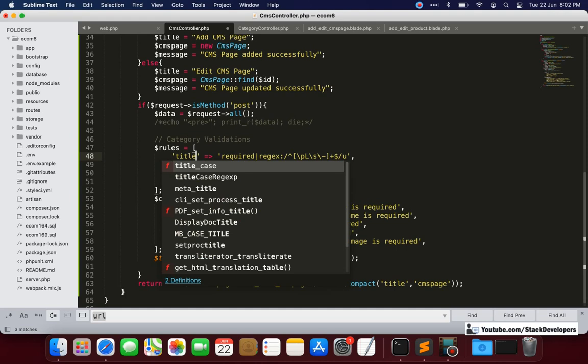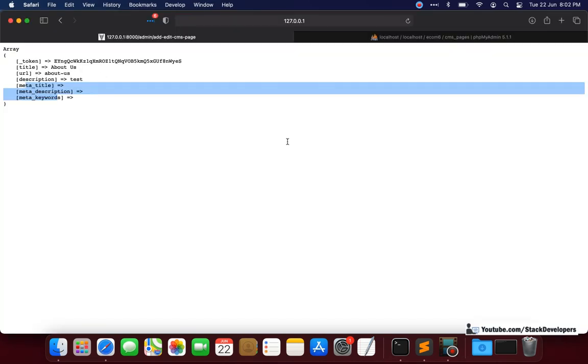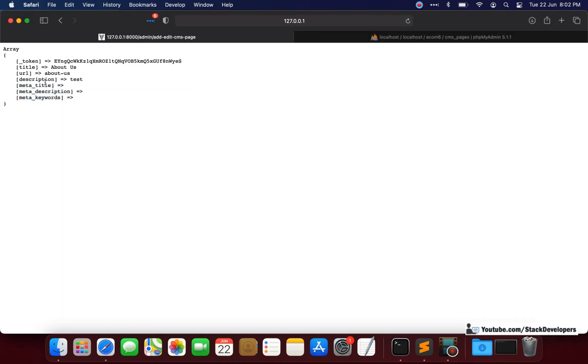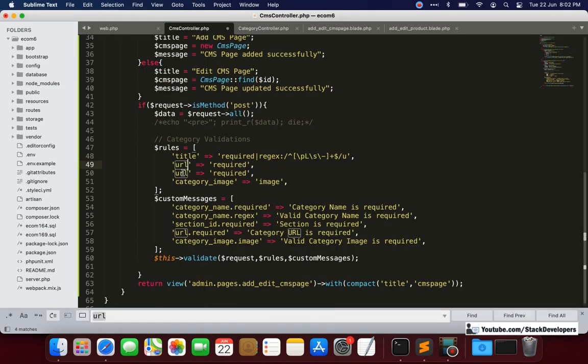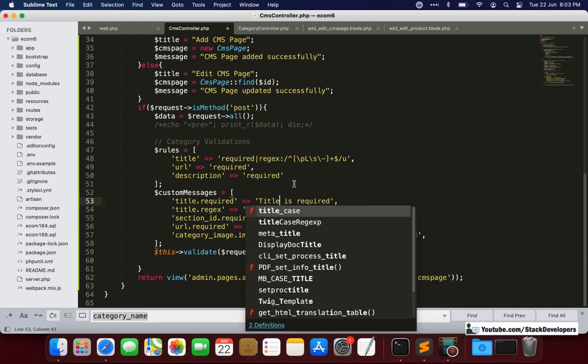So first rule is for the title, and the second rule that we want is the URL must not be empty, and the third one is for the description, that also must have something. Okay, so these three rules we can add, and the same we need to define here for title. Title is required, valid title is required.